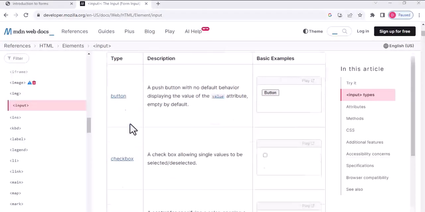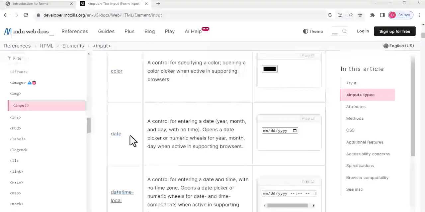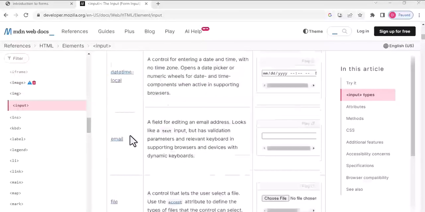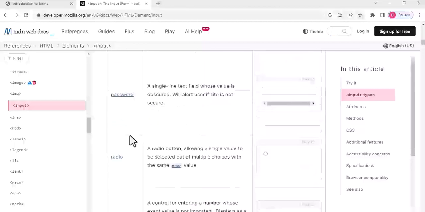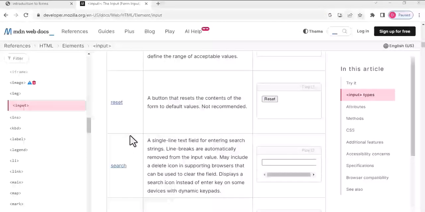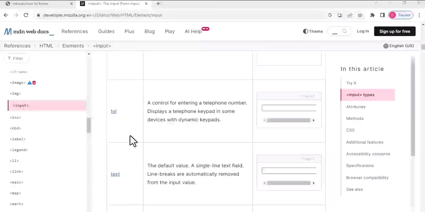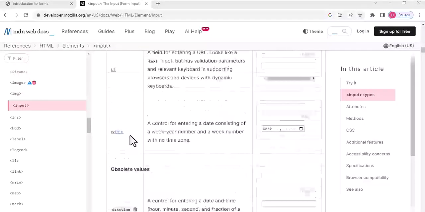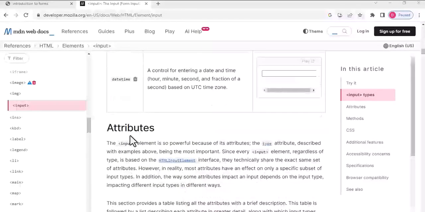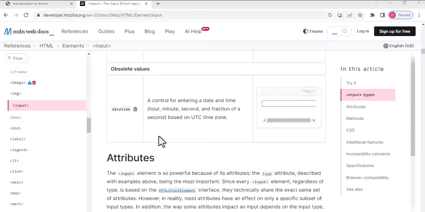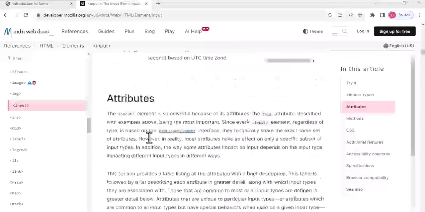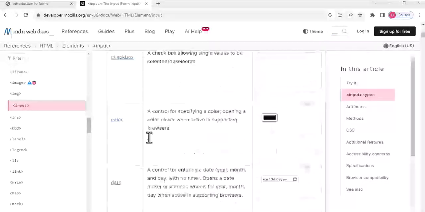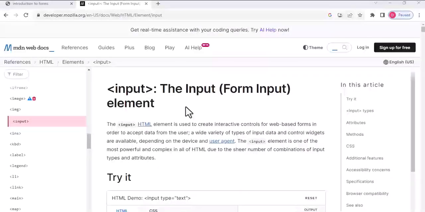We have button, checkbox, color, date, time, email, file, image, month, number, password, radio, range, reset, search, submit, text, time, URL, week. So a lot of attributes are given, input attributes. So you can search here a lot of input types.